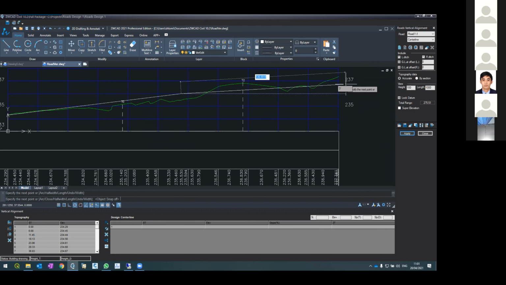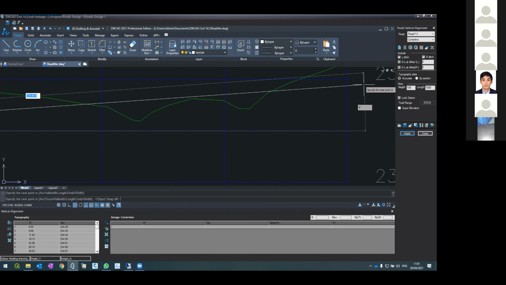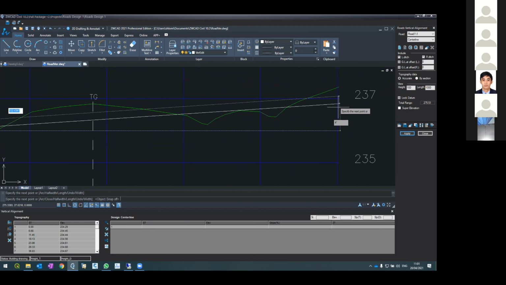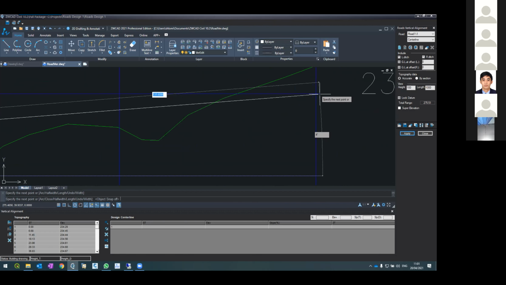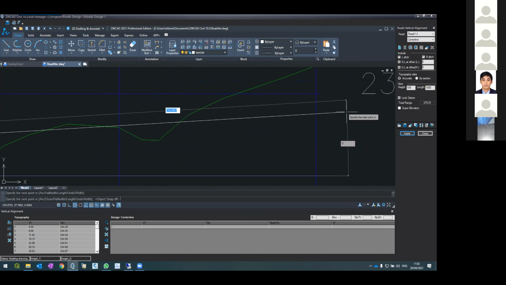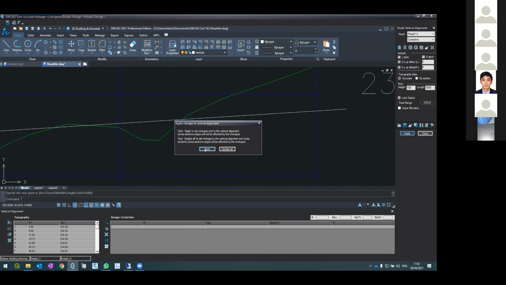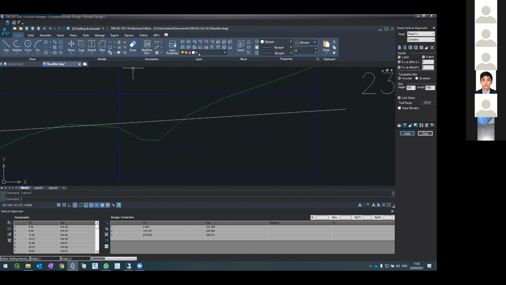I continue up to where my existing ground ends. Even if I extend outside a little bit, the software will know how to trim it. So I will end up here. When I press apply, I don't need to select anything. The system already relates to this layer, VerEdit, and converts this into a vertical alignment. You see what happened?